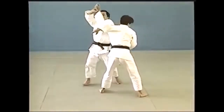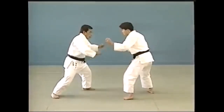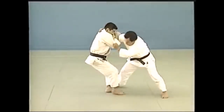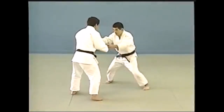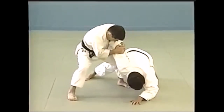Continuing a lock to the ground can result in injuries, which is why standing kansetsu in judo today is not allowed — only in ne-waza. When it comes to wrist locks when both fighters are on the ground in judo, I'm not opposed to it. But in the stand-up, it can be very dangerous, especially when someone is trying to commit to their grip. Here you see a standing udei katame.